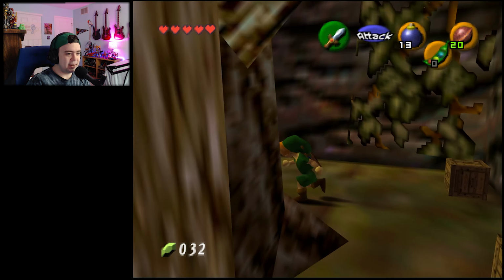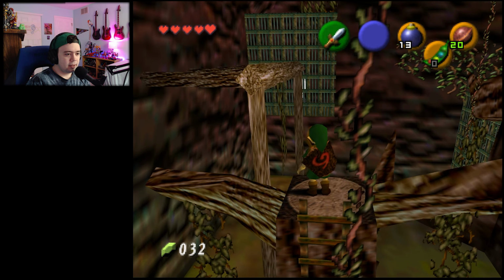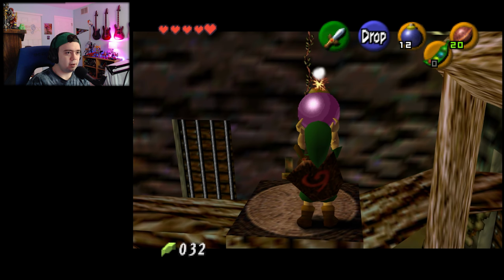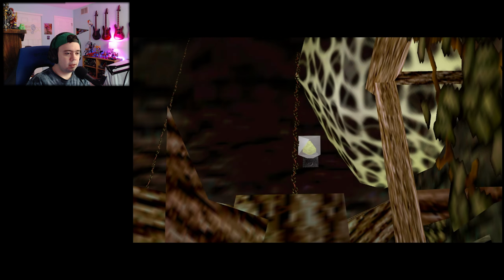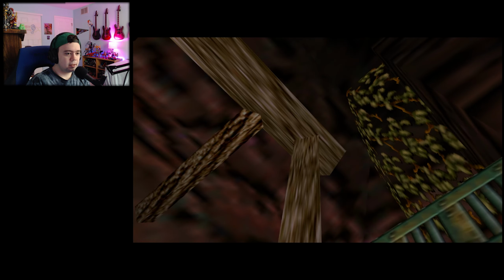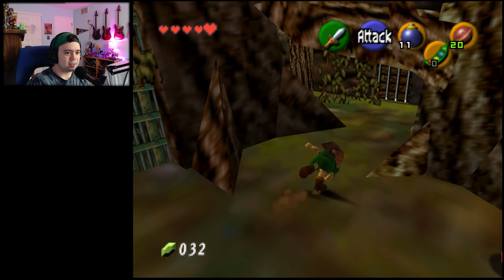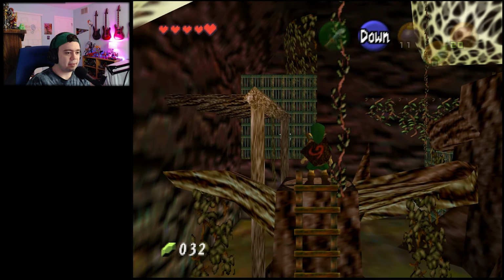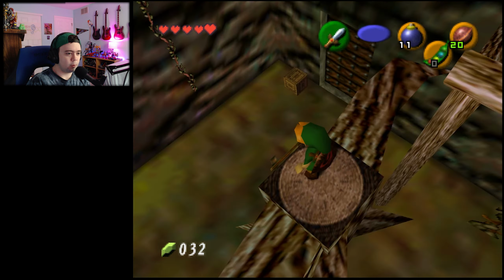How did I know that that was going to be a timed gate? Why wouldn't it be? Alright, so we really gotta make this tight. How the heck am I supposed to get over there in time? Let's jump off. Oh, you stupid. Bounced off the wall. I feel like I have the right idea, though. Throw the bomb, backflip. Let's not backflip as close to the wall, though. Let's be a little bit more forward.